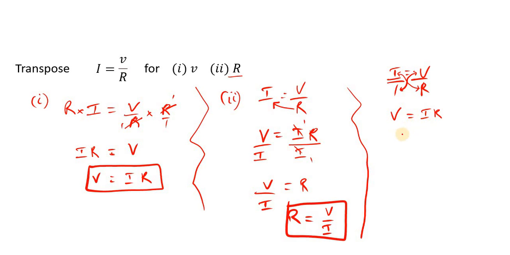Now this allows us to go right ahead and find R. In other words, make R the subject. So I'll divide both sides by I to cancel out I from this left and right hand side. And so I'll have R equals V over I. Swapping sides, again, we have the solution.